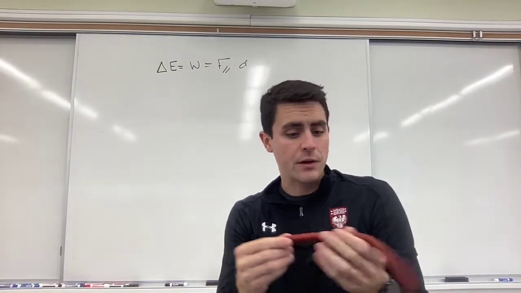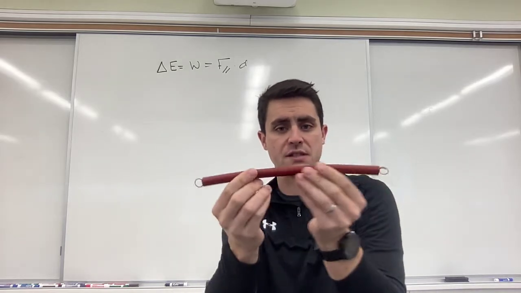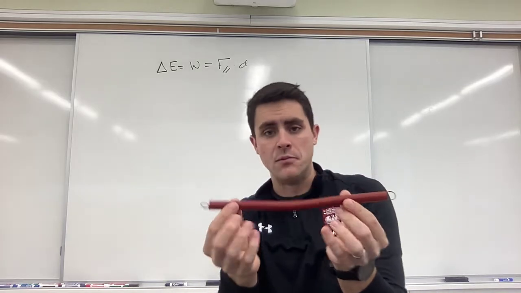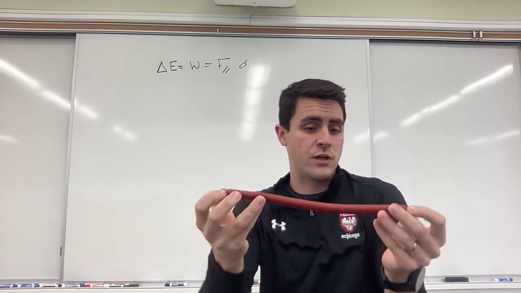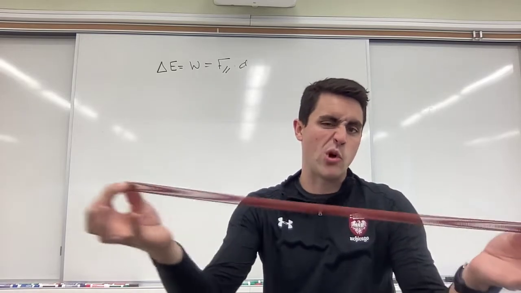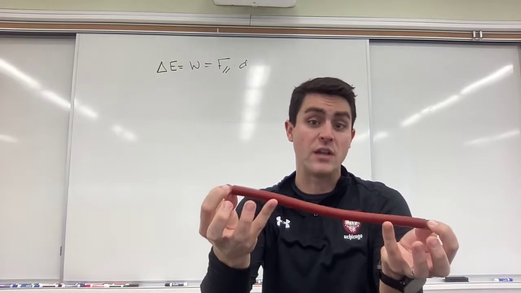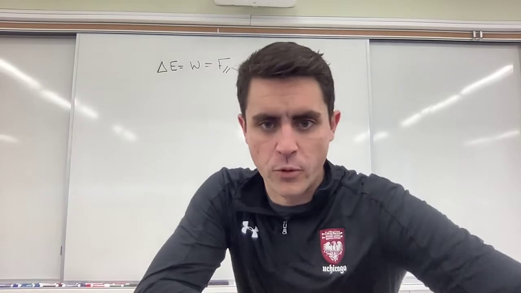Now, springs are weird. If I think about a spring, this is a spring. Right now, the spring doesn't have much energy. It's not going to move. It doesn't have potential to move. So in order to get a spring to start to move, I need to stretch it. And as I stretch it, I need to pull in the opposite direction of what we call equilibrium. I pull away from there, and I start to feel the force of the spring.